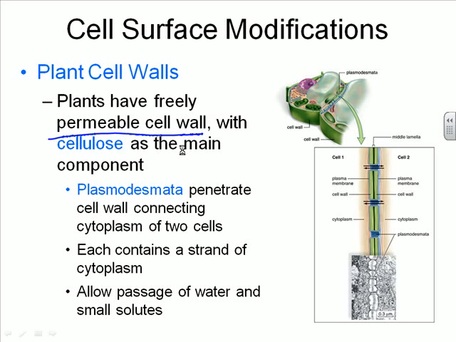There is a point at which there's a penetration between the cell walls. It's referred to as a plasmodesmata. Now the plasmodesmata has little strands of cytoplasm, but they're little openings. That allows water to move from cell A to cell B. It allows glucose to move from cell A to cell B, oxygen molecules to move back and forth. It's kind of like our gap junction in an animal cell. But this goes not only through the plasma membrane, but also through that thicker, tougher cell wall.